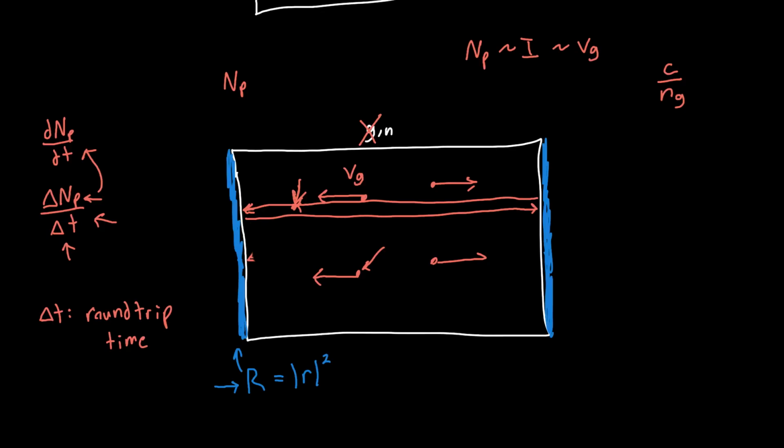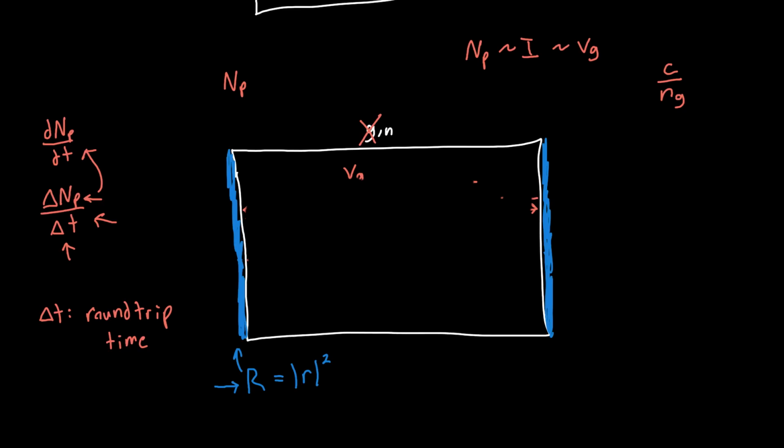So we've turned off the gain and we just want to see what happens to the photons that are remaining in the cavity. Conceptually, I find it easier, rather than working with a bunch of different photons moving in a bunch of different directions, to work with just a wave front of photons, a bunch of photons all right next to each other, all moving in the same direction. So let's say we have 10. Let's make a total of 10 photons. And they're all moving to the left initially with a certain group velocity.